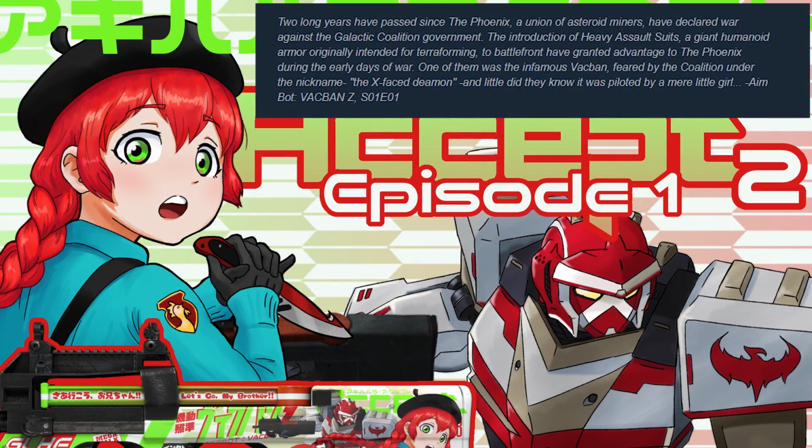Quote, "2 long years have passed since the Phoenix, a union of asteroid miners, have declared war against the Galactic Coalition government. The introduction of heavy assault suits, a giant humanoid armor originally intended for terraforming to the battlefront, have granted advantage to the Phoenix during the early days of the war. One of them was the infamous VAC ban, feared by the Coalition under the nickname the X-Face Demon, and little did they know that it was piloted by a mere girl. Aimbot VAC Ban Z, Season 1, Episode 1."